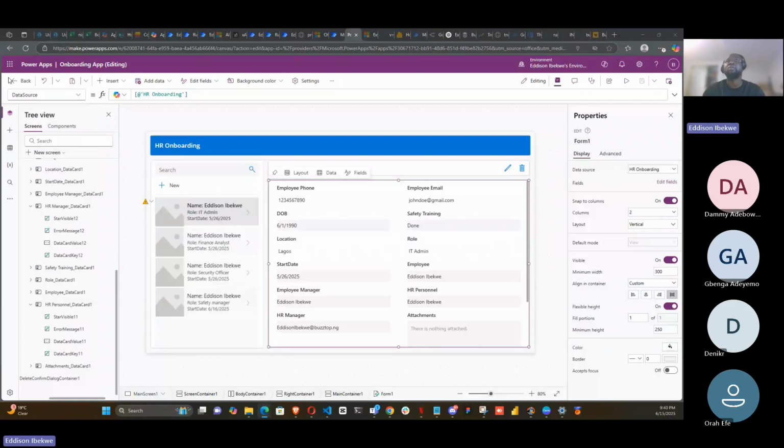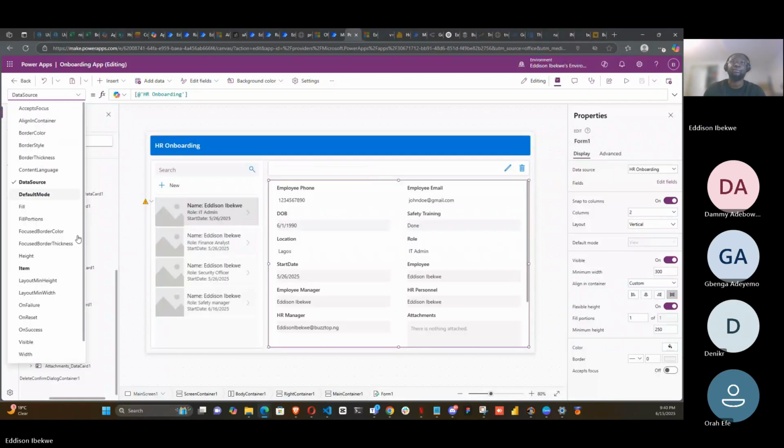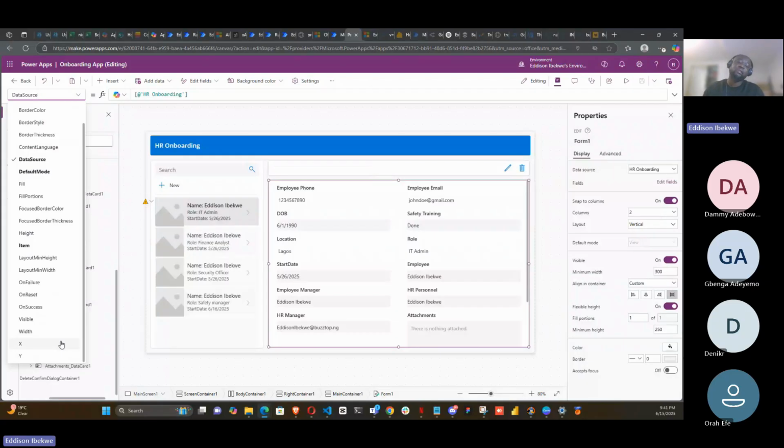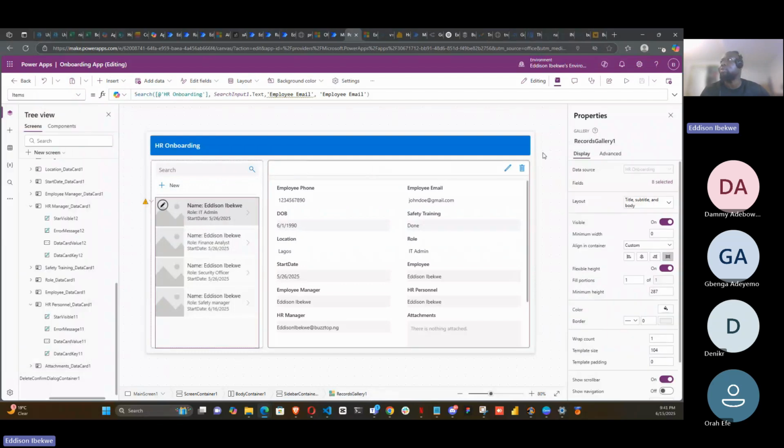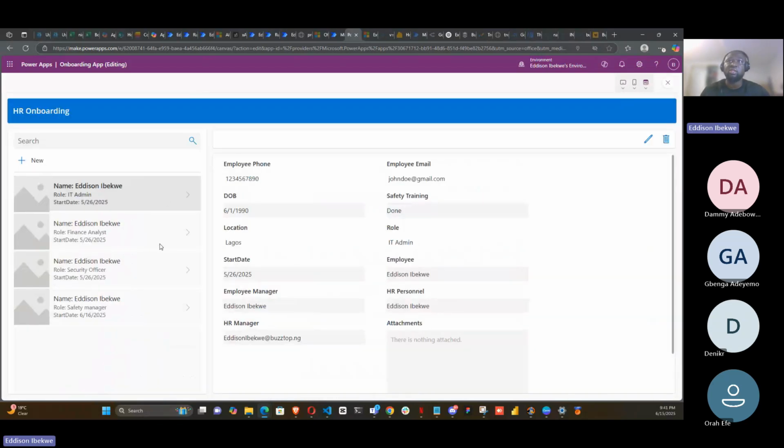On select, let me look at that. Let me explain what on select means. If I select this guy, see, this guy is selected because we have the select thing on it. Let me put it in play mode. So this guy is selected. If I click on this other one, this guy is selected. Click on this other one, this guy is selected. So what is making this form know which record to display? It's on select. I'm answering Denke's question.